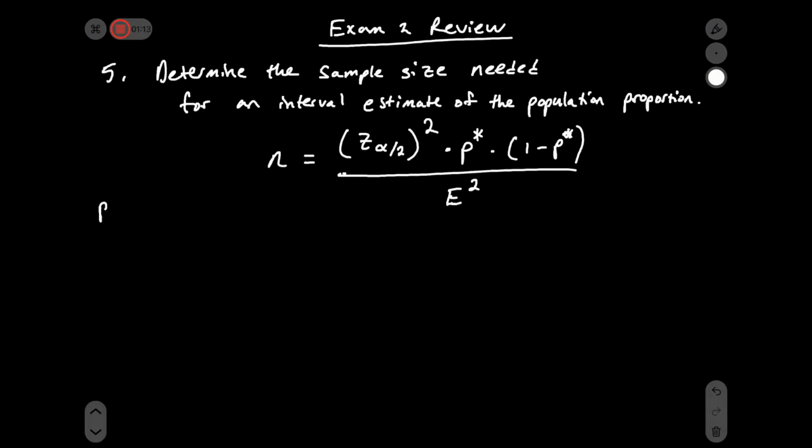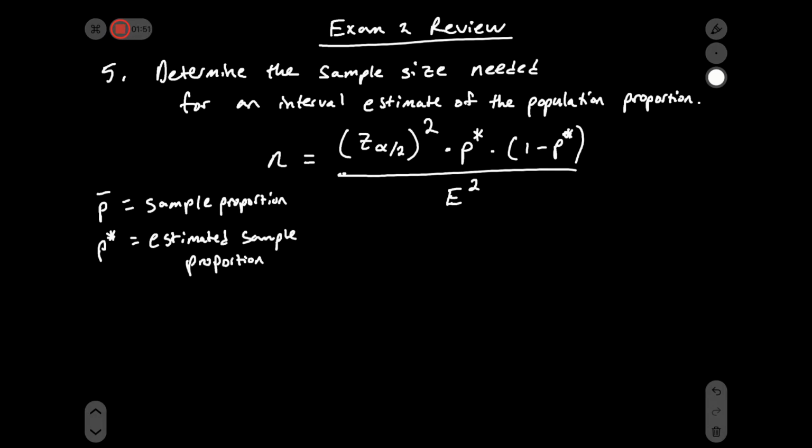So in some problems, you might be given the exact sample proportion that you need, in which case you can use that. Usually that's taken from some previous sample proportion used in some previous study. But if you're not given that, then there are some guidelines given in Chapter 8 for how to estimate the sample proportion. So this is the estimated sample proportion.